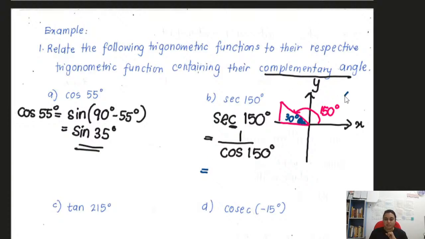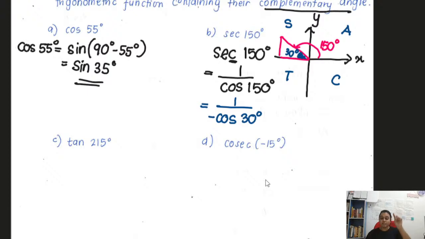But, okay, teacher wanna ask you all. Sini all science teachers are crazy. Ingat lagi kan? I hope you all remember this. All science teachers are crazy. Okay, so dekat situ sine sahaja yang positif, correct or not? Sine only, but then now ours is cos. So how? You change to negative cos 30. Letak negatif dekat depan. You put negative because dia berada pada kuadran kedua. Okay, letak, yes, correct. Negative cos.